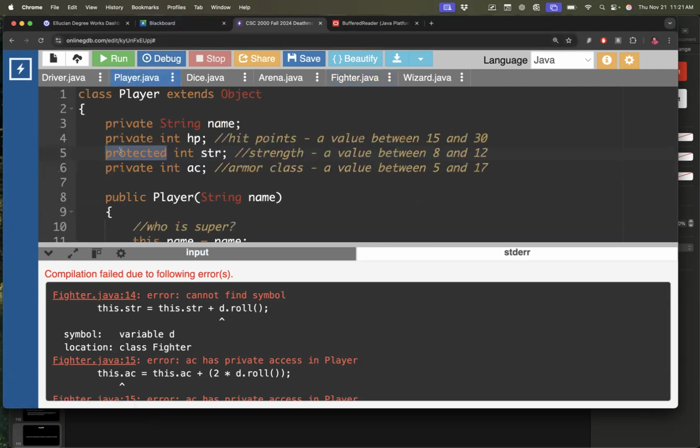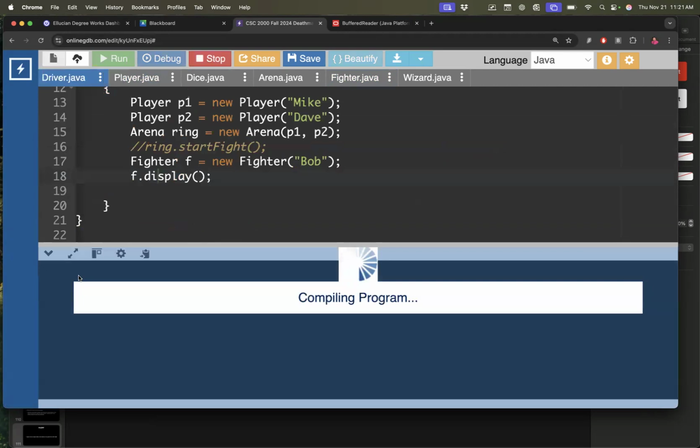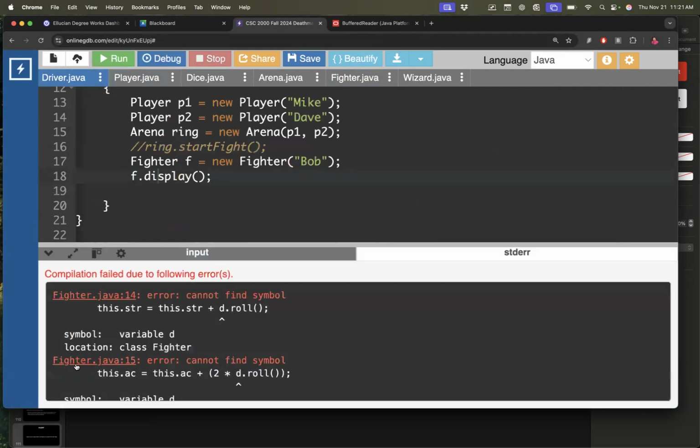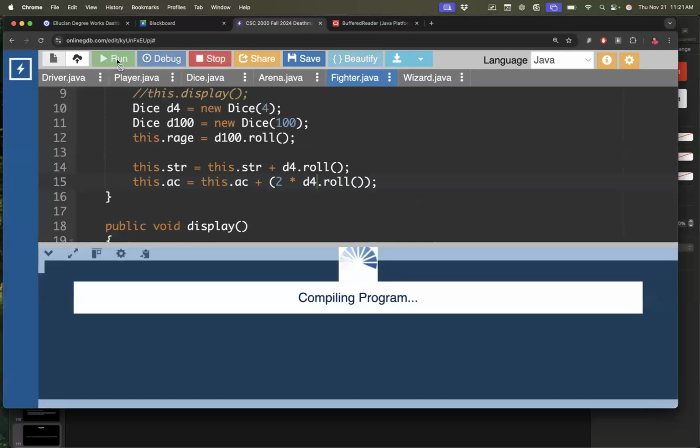So just like I had to update strength, I need to do that for hit points. I need to do that for armor class, so I have access to it. We probably could also do it for name. Your fighter should probably know what his name is. Then I'll run this. And this was called D4.roll. Just want to make sure this is in a working state for you.